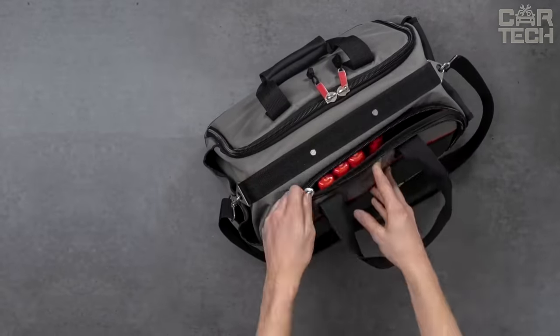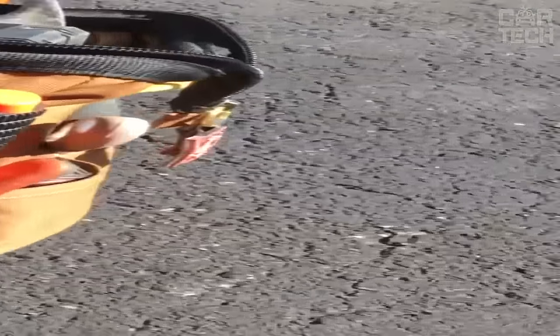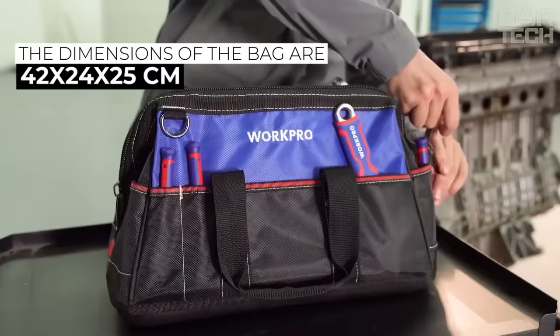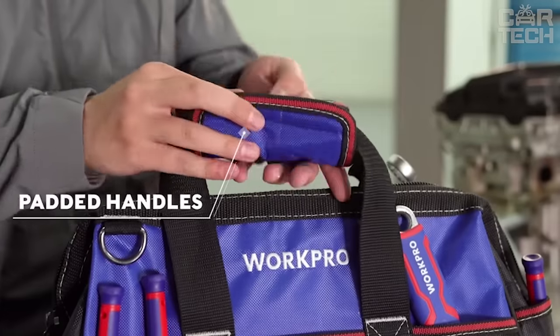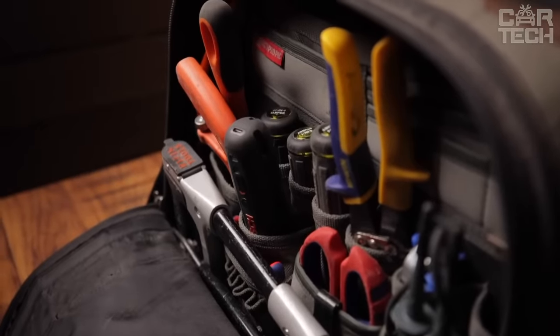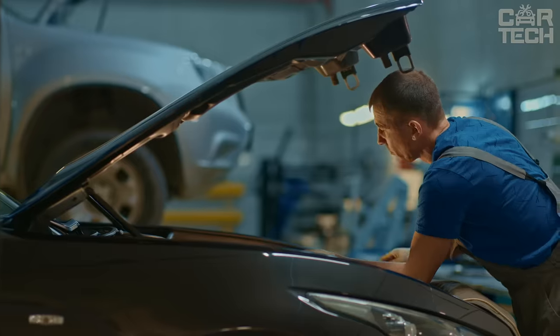In this bag, you can neatly stack the necessary tools and carry them comfortably in case of need. The bag has a frame so it does not turn into a shapeless bag after several uses. The material is polyester. The dimensions are 42 x 24 x 25 cm. The bag has many pockets for smaller items, two handles for carrying on the shoulder or in the hands, and plastic feet at the bottom for sure fixation on the surface.